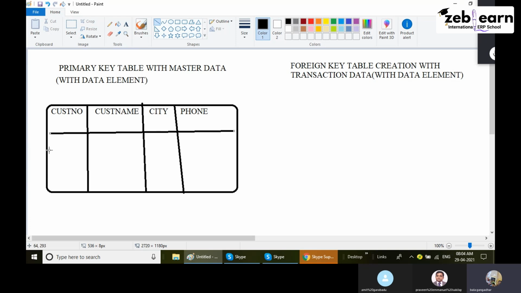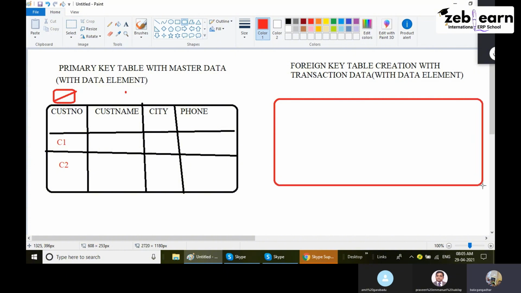All of this we are calling master data. Okay, master data. Like here, this is the primary key. This tick mark is nothing but a primary key. This is C1, like C2, or any data. This is a unique key, unique records. The same customer number should exist in the foreign key table also. This foreign key is nothing but a second table to join the primary key table and the foreign key table. We need one key.